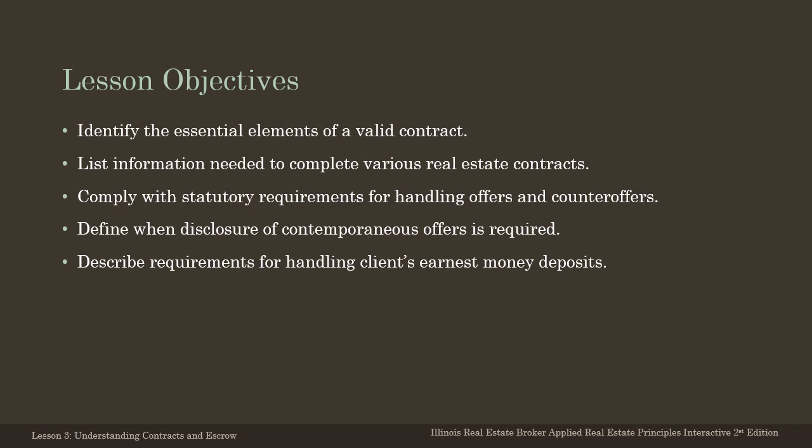Here are our lesson objectives, and as you read them through, basically this chapter is talking about the importance of contract law. We're going to discuss in real estate some of the basic concepts and requirements that are necessary in order to have a valid contract, whether it be a listing contract, a leasing contract, or a sales agreement.